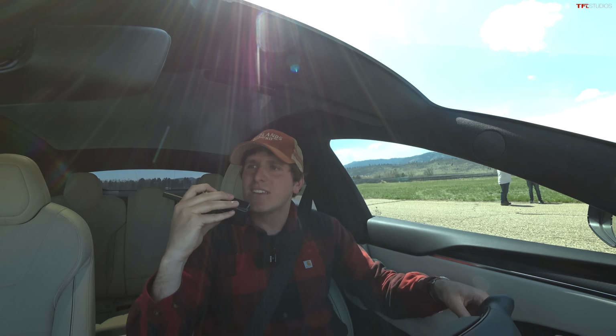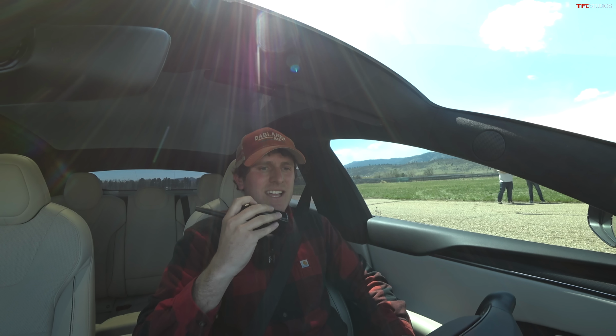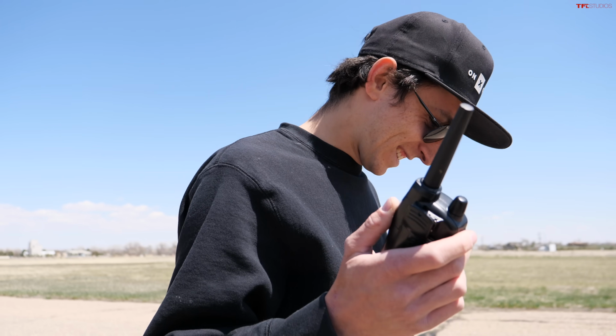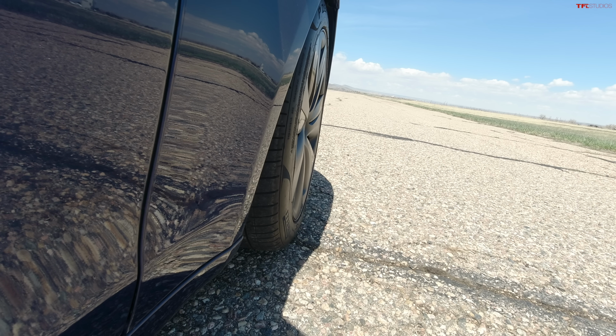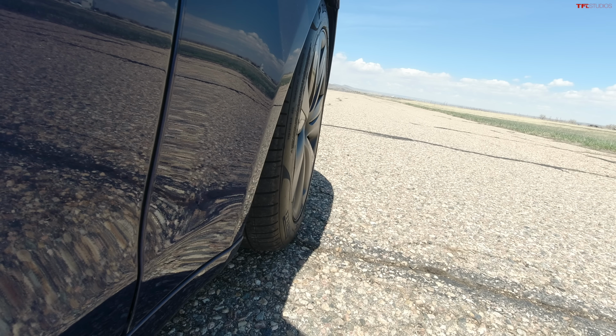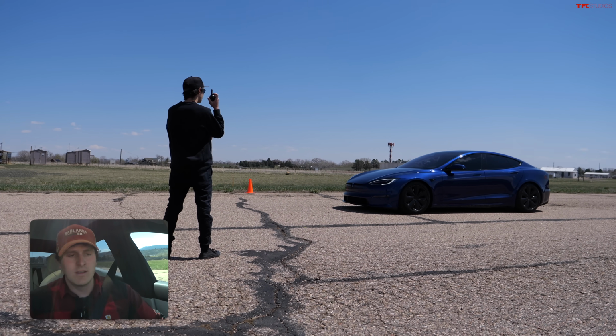We've got our GPS-based Solo DL performance timer in position. It's got 16 satellites it's latched onto. I'm gonna run a 0 to 60. Obviously, we're up at a mile above sea level, which doesn't really matter for an electric car. We are on an unprepped surface, which definitely does matter. So I think we're just gonna hit it. Go for it, see what it does. In 3, 2, 1. Both hands.